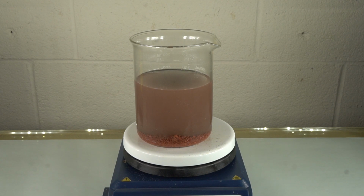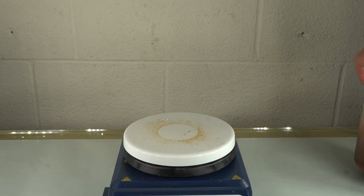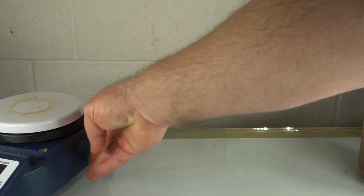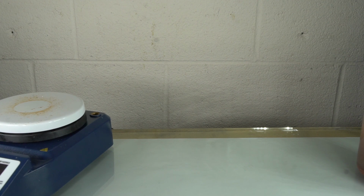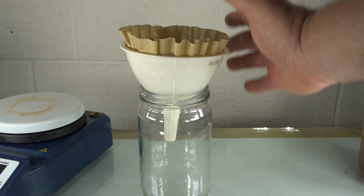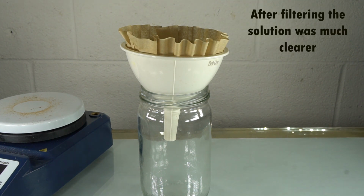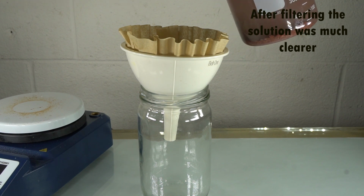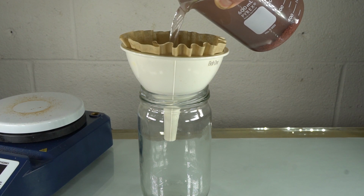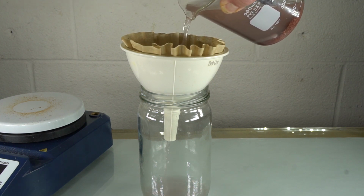So now what we're going to do is filter this. So let's take this off and move our hot plate stirrer out of the way. And by the way, I never used the hot plate today. I only used the stirrer part of it. Now this copper at the bottom, by the way, I'm using just a coffee filter and a jar. Gravity filtration works quite nice.